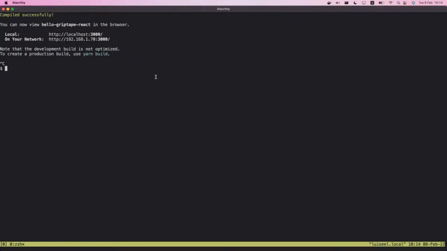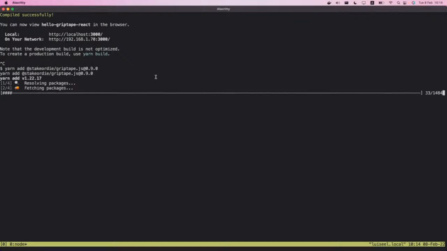So in this new version, you can just go ahead and grab the new version. In order to do that, if you're using Yarn, you can do yarn add stakeordie/griptape.js at 0.9.0.